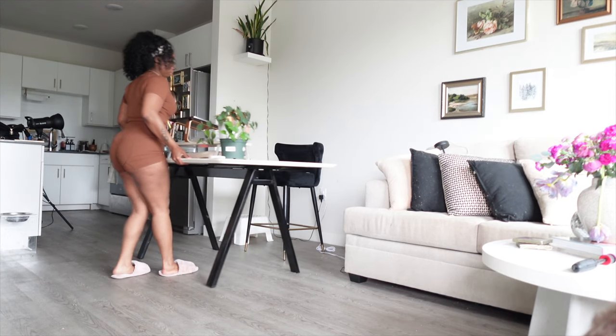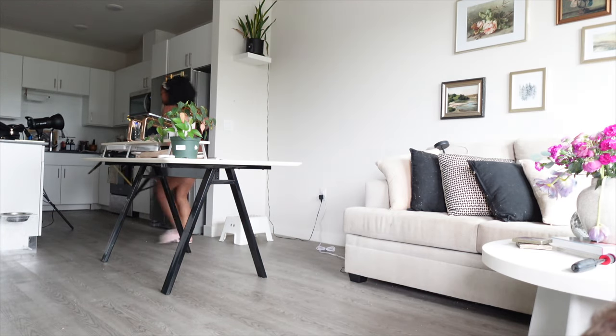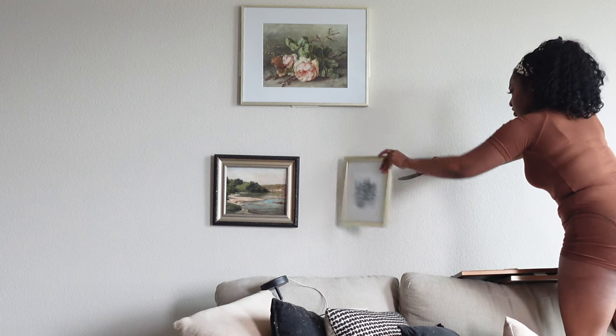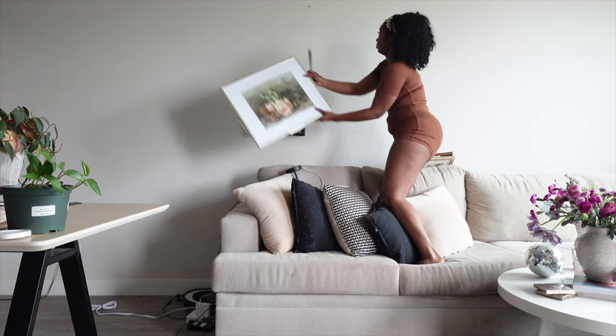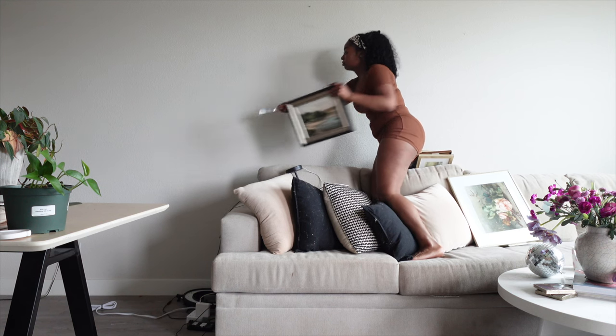Can you believe that when I was going to look at this other company, I was going to pay $1,300 to $1,400 for this? Yeah, no ma'am. And I wasn't even going to get as many pieces as I got. Get on Etsy. If you need any type of crafty thing, get on Etsy, because I only paid like $300 for these. Is that called a sale, baby?